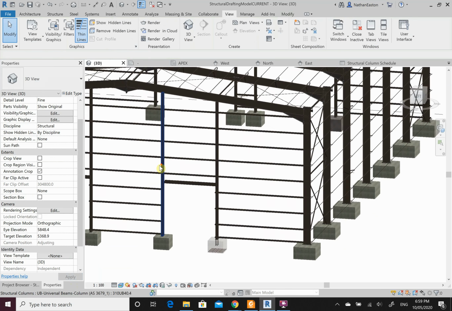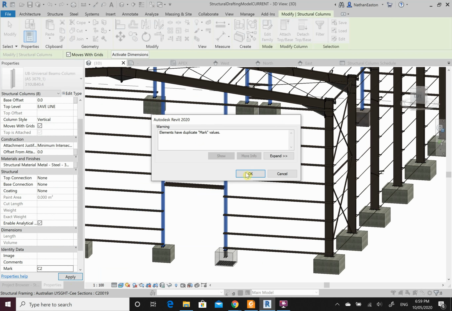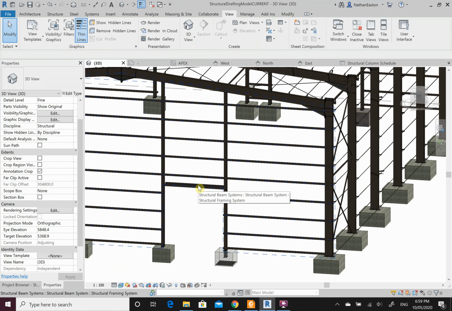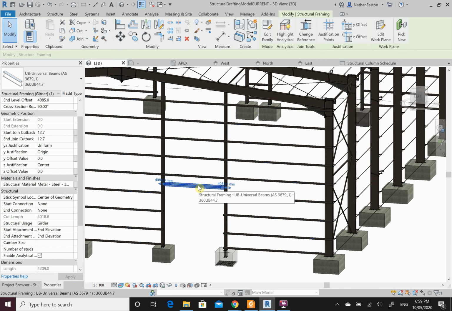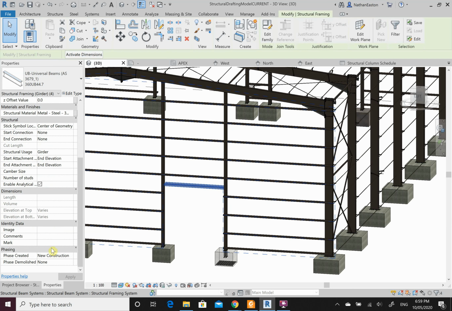These ones here, mark is C2. Okay, apply. Now these beams here, all of them are my DB1.